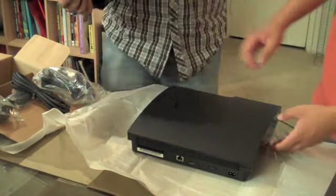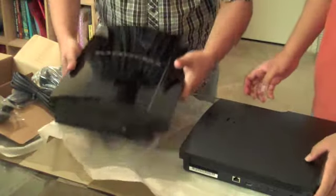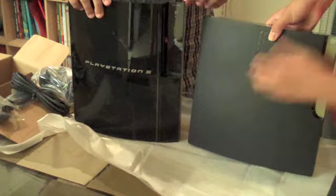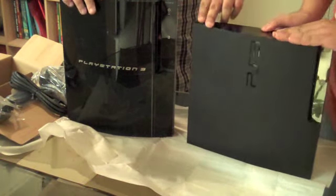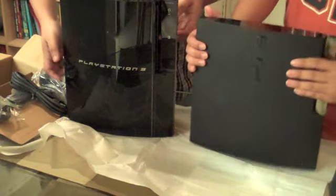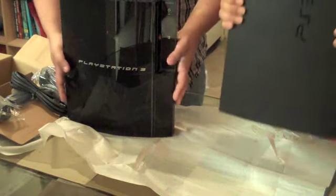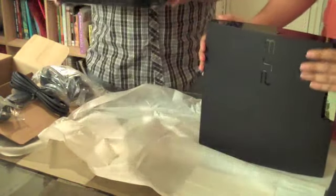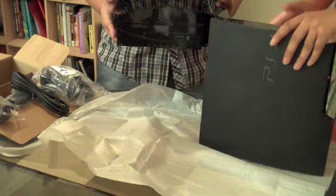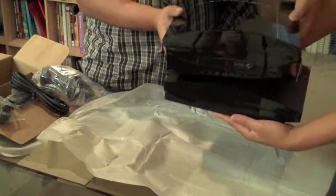So here we are. Let's compare this in terms of size. Let's stand it up this way. Wow, it's pretty petite. And from far away they seem just as wide that way. We do not recommend stacking two PS3s on top of each other at home, especially since the Slim isn't able to stand vertically on its own. How about the side? Just stand it for view, so as to compare.